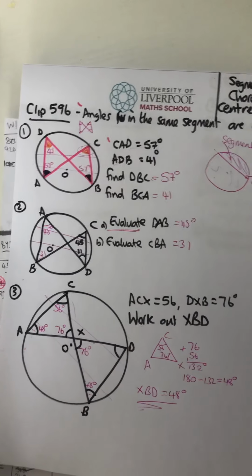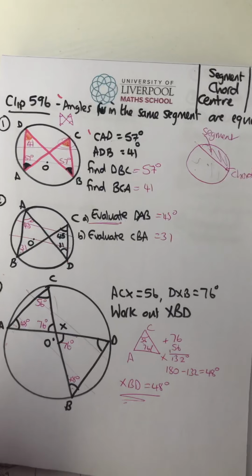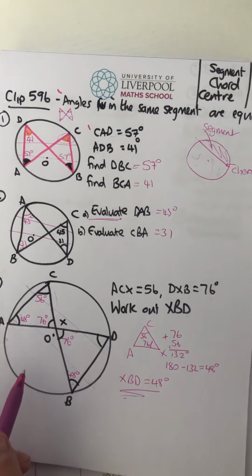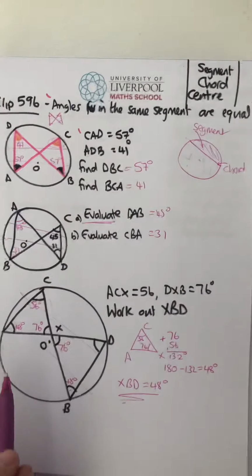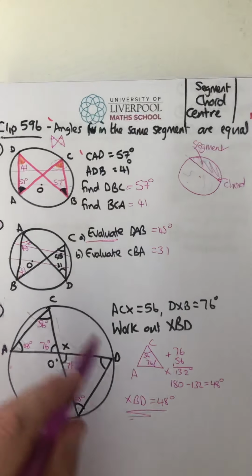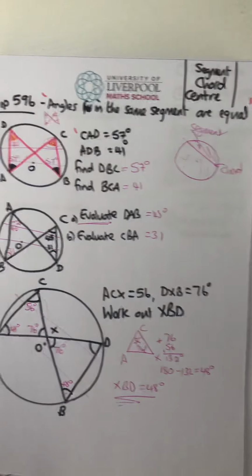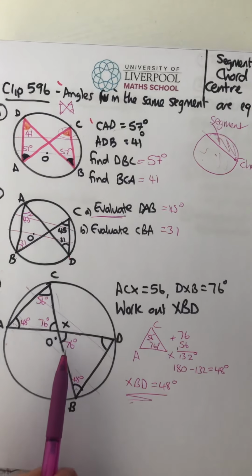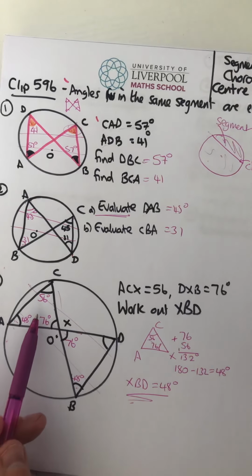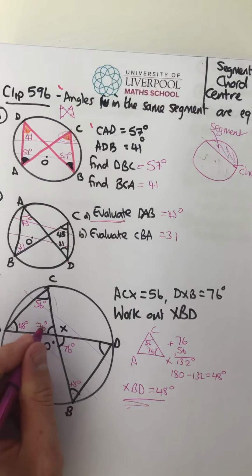So that's applying angles of the triangle, vertically opposite angles, and then angles in the same segment are equal. That's the normal process for multi-step problems in circle theory at GCSE. So if it's not more than one circle theory, it'll ask you to find or use the rules that you know from other parts of angles.